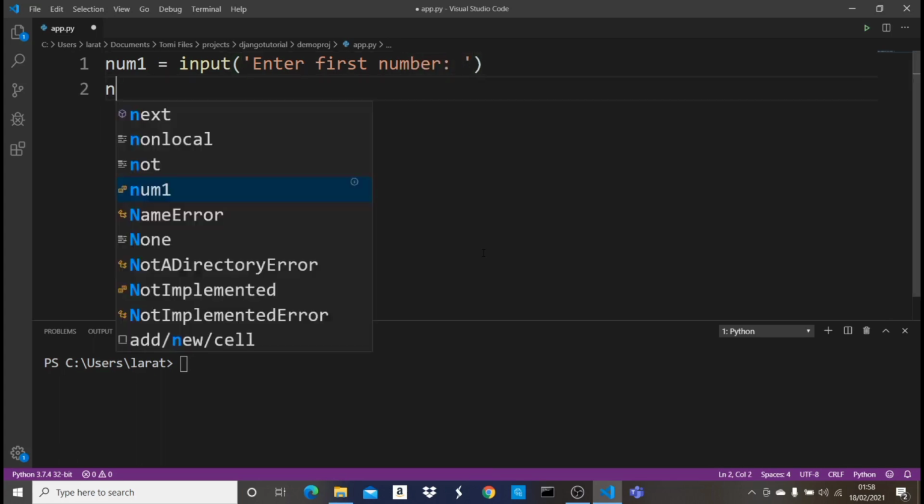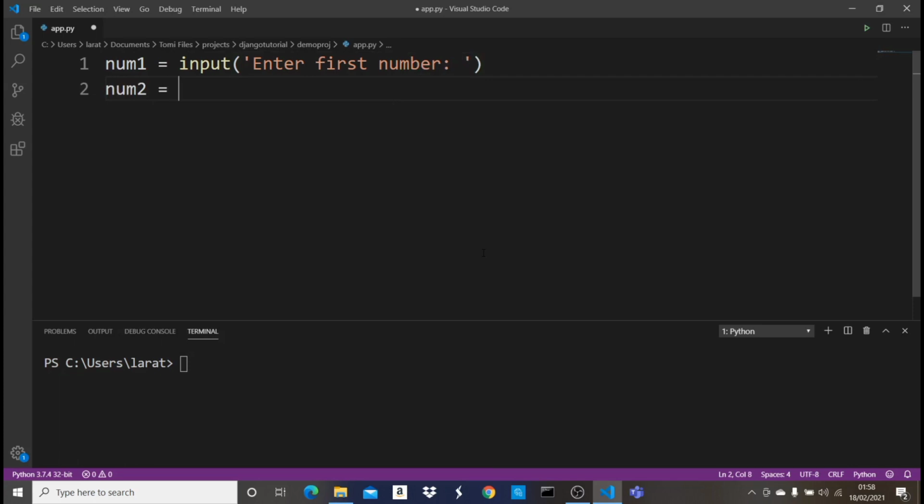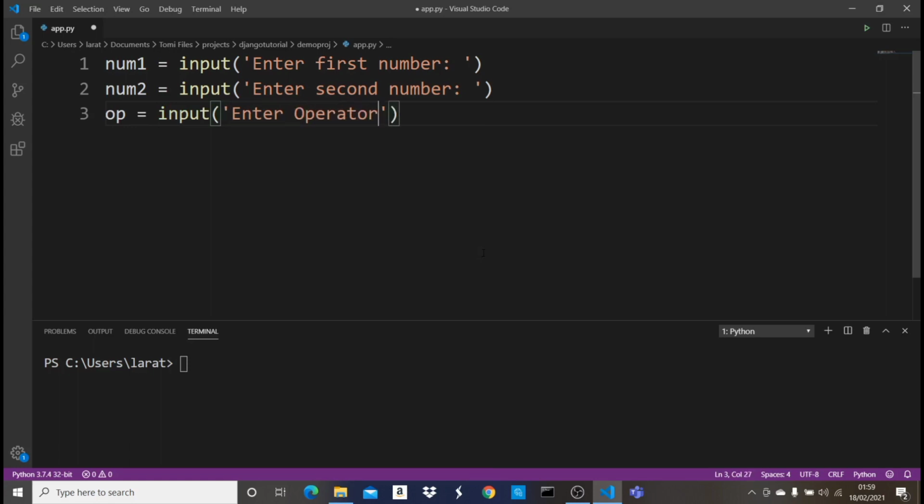Then we do the same thing: num2 equals input, "Enter second number". And then op, which is the operator, equals input, "Enter operator".